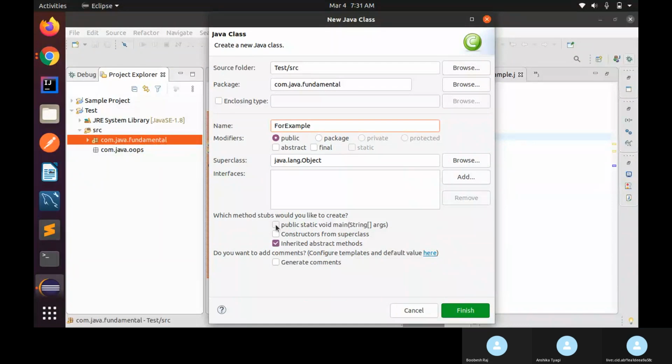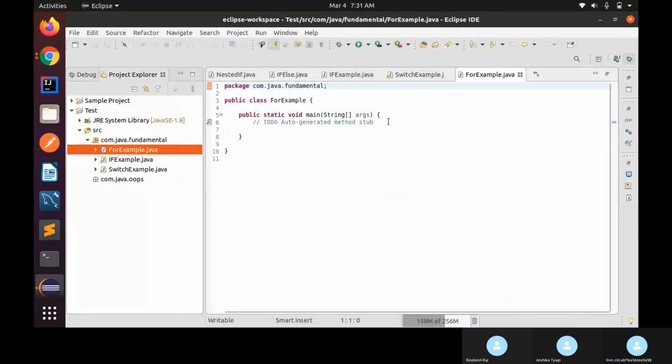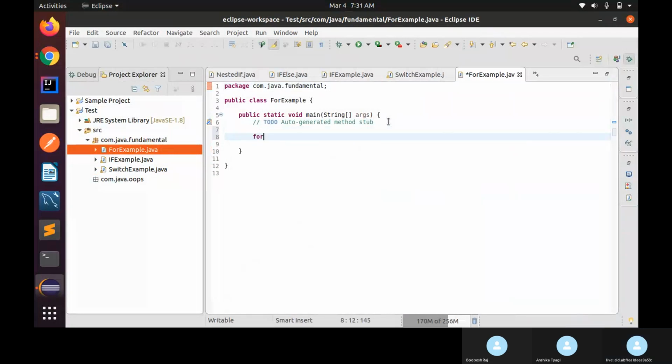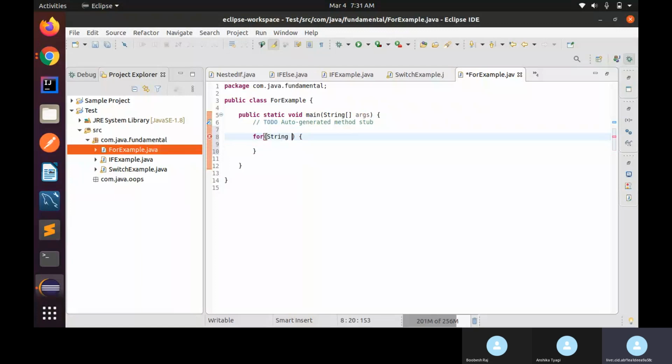Now string str. What are you going to give? Some value. So what kind of condition? Str is Neelaveni.